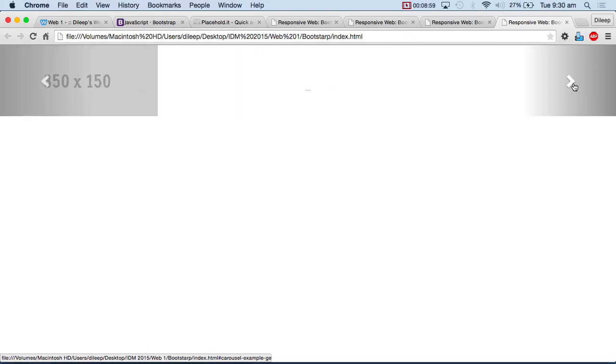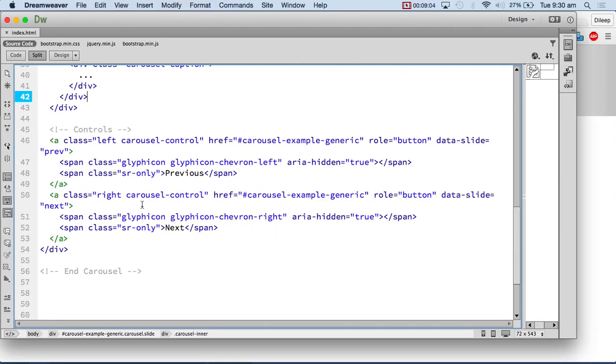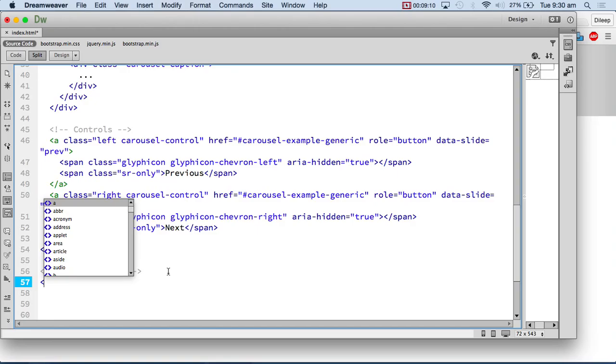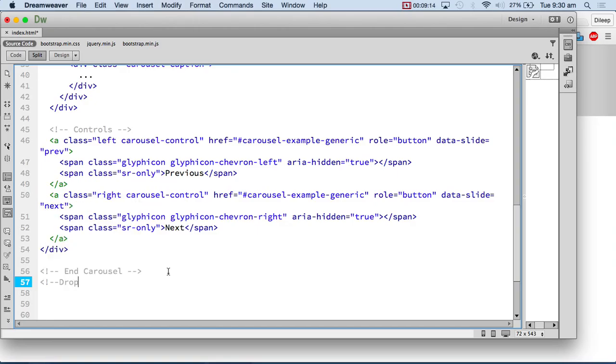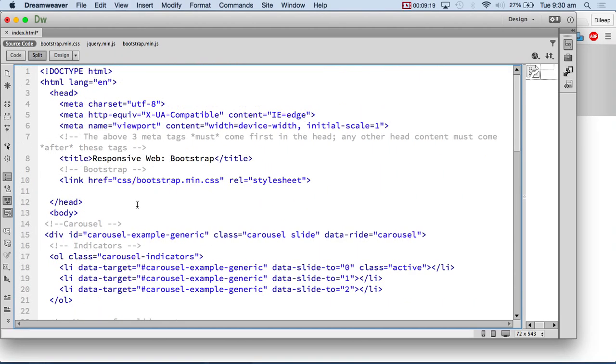Okay, so that's my carousel. So bit by bit I have to take components. The next part I'm going to do is, I've got end carousel. I can take a drop-down nav, and I should have actually put the drop-down navigation on top of the carousel, so I'll do that.